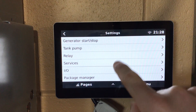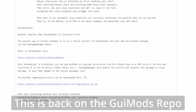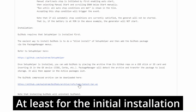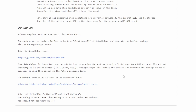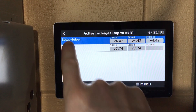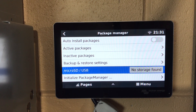Now let's go to Settings and scroll down to the very bottom to Package Manager. The instructions say: once Setup Helper is installed, you can add GUI Mods by placing the archive from its GitHub repo on a USB stick and inserting it into the CERBO GX. So we put our thumb drive back in, delete the old files, and download the latest GUI Mods package to our thumb drive. Package Manager will detect the archive, transfer the package to local storage, and it will appear in the active packages list — and there we go: GUI Mods. We can then eject the USB properly through Package Manager and remove it with no errors.